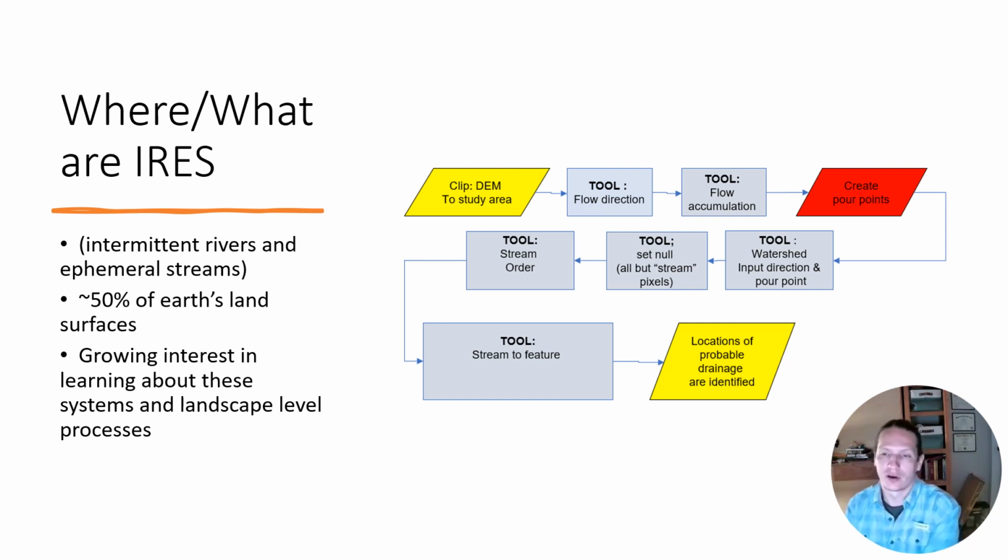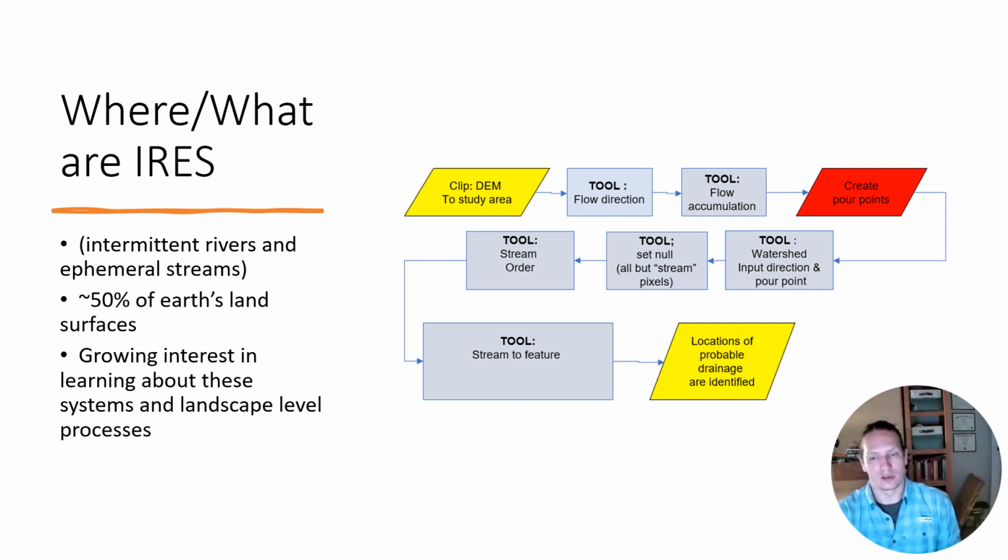So what I wanted to do was a simple analysis model of where these ephemeral streams are occurring. That's the flow chart over here on the right. Starting with a high resolution DEM, you determine flow direction and flow accumulation. Those are different math formulas for the way that water moves across pixels. And then from automatically created pour points, I ended up delineating where the streams are.